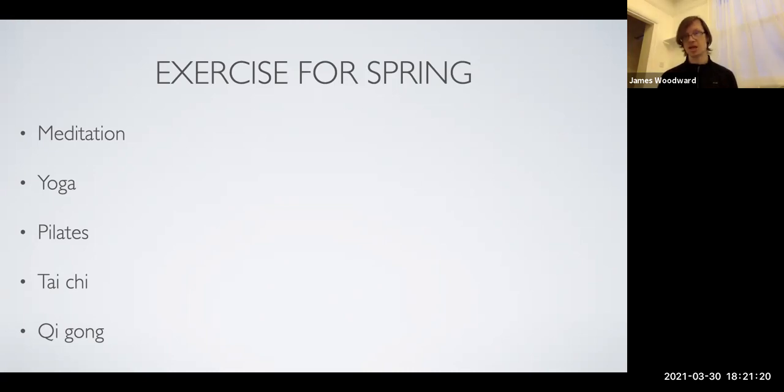I noticed last year during the first lockdown, I wasn't working like all of you right now, and I really was affected. We got to spring, it was March, then the wind came. Wind is also related to the wind element. I couldn't go outside because it was cold, and I'm naturally cold and I really feel it. So I couldn't do all the things I would normally do. So I had to be really, really aware. And luckily I have the allotment. That was the one thing I was able to do. So I was going out into nature and kind of being proactive with what I can do.